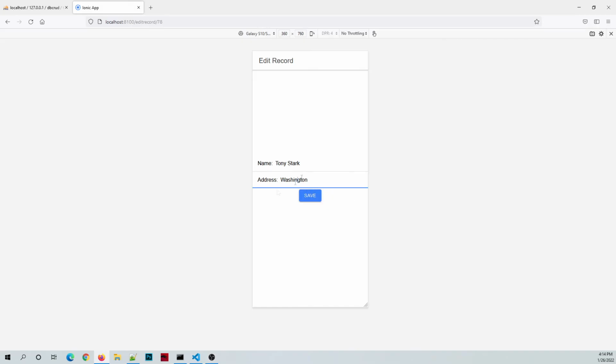Now we're going to create the save functionality of our application, the update. So for example, we change the address like Metro Manila. Then we are expecting that the address of Tony Stark will be updated.